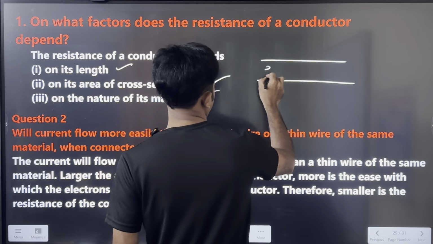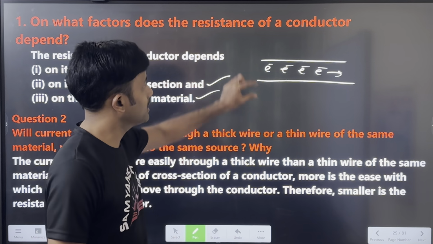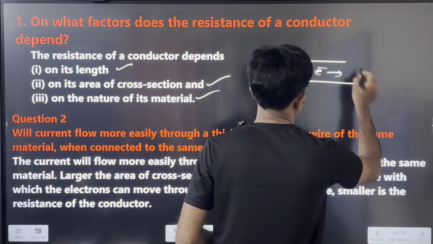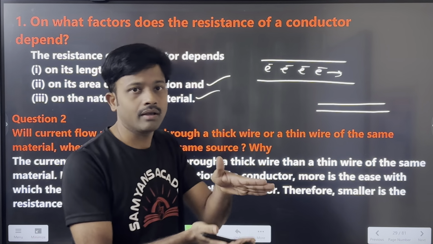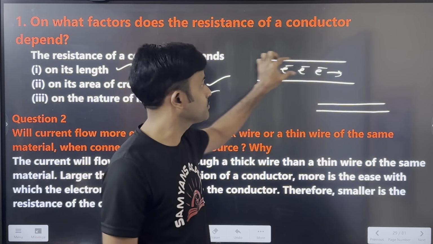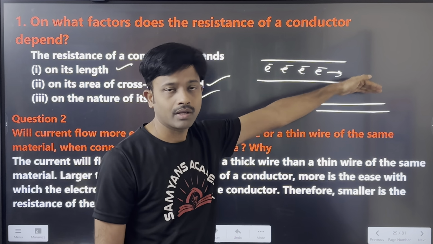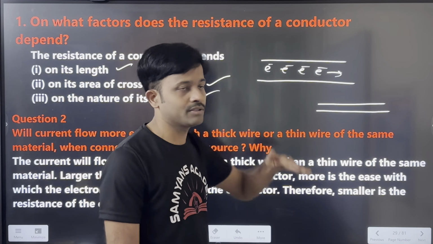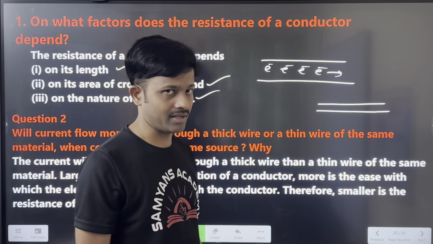Why? Because the speed of flow of electrons is very fast in the material with more area. For a thin material, a very thin area, it is like a very narrow road, and the speed of electrons is somewhat reduced. A thick wire is like a highway, where the speed of electrons is very fast. That means the current value is more, and if current is more, resistance is less. Resistance is like speed breakers in the road: our speed is resisted by the speed breakers.